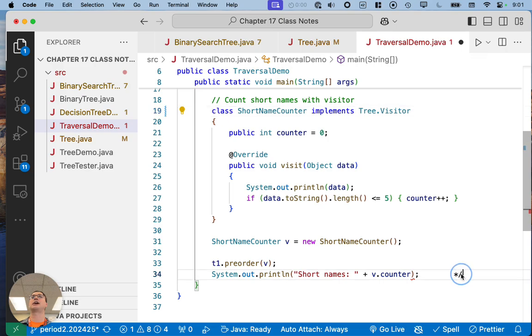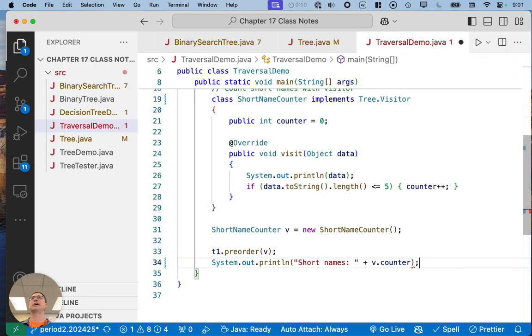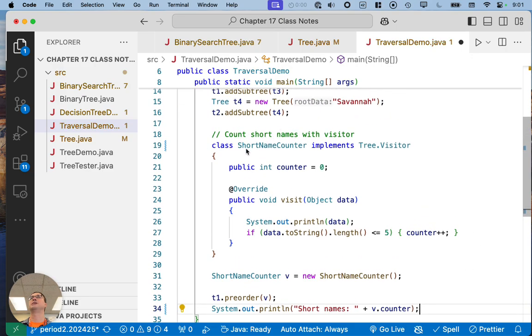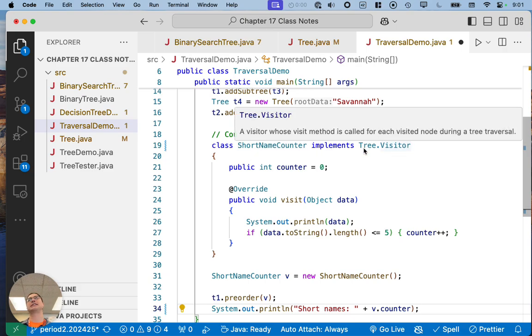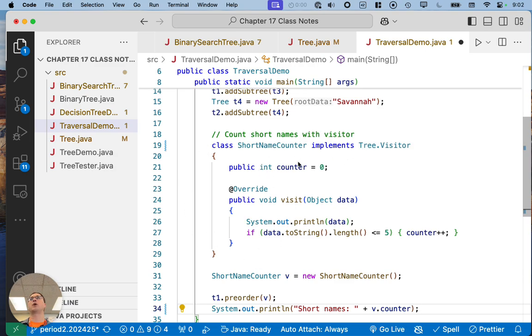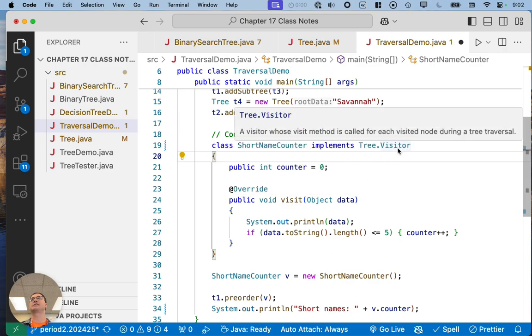So I'm going to uncomment at the start and end here. This class called short name counter implements the visitor interface that is inside of the tree class. It has one instance variable, counter. It overrides the visit method, which it has to do because it implements the visitor interface.